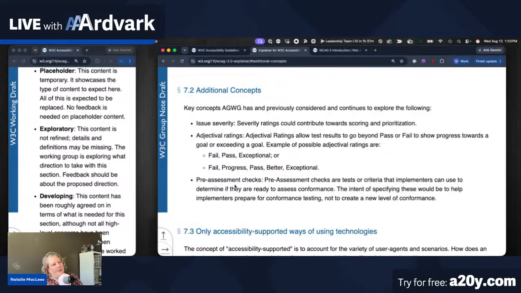And then they also are introducing this idea of pre-assessment checks that you could use to determine if you're ready to assess conformance. And I think this is really interesting. It's like at Aardvark right now, we're going through the process of getting SOC 2. And that's how SOC 2 works, right? You go through this whole process getting ready for the audit and trying to clean up everything ahead of time.